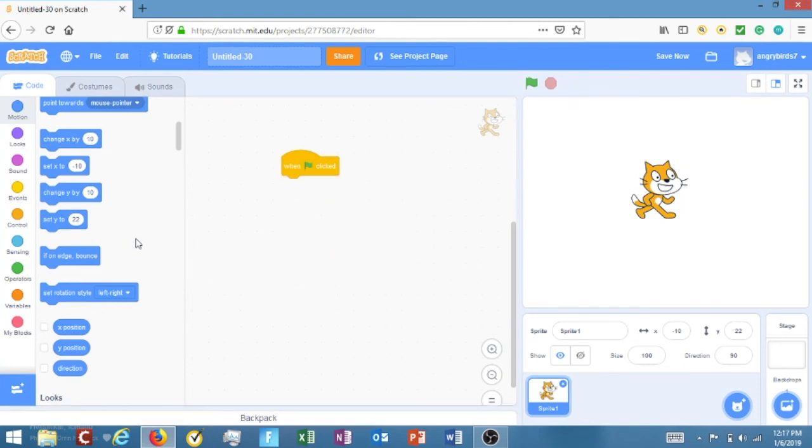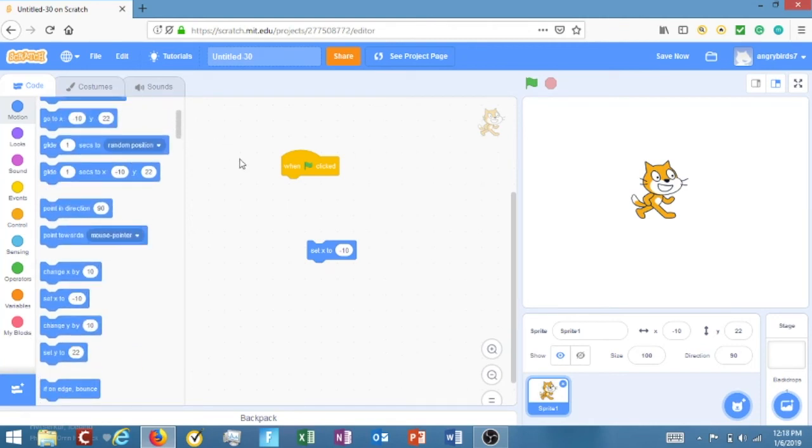So now that we've got that done, what does set X or set Y do? Well, just like we did the glide or go to X and Y, we can just say go to this. If you remember, X is the sideways. So if I do this, right now X is already negative 10.